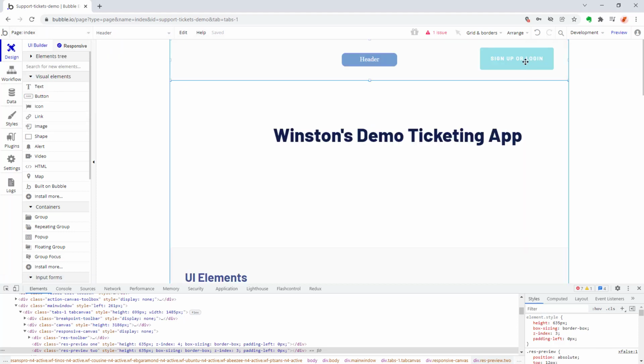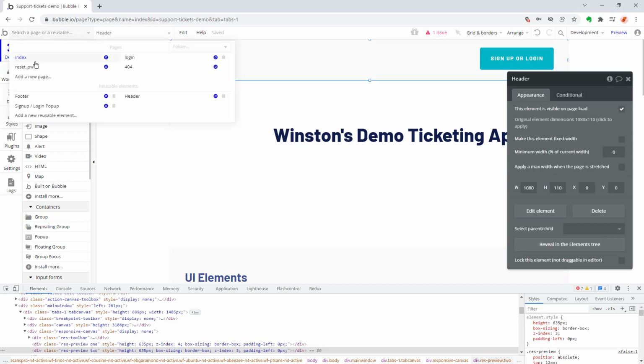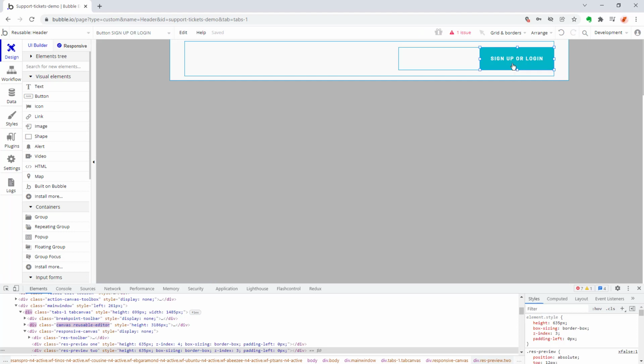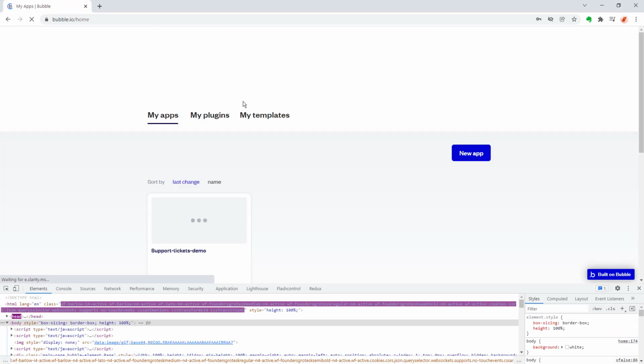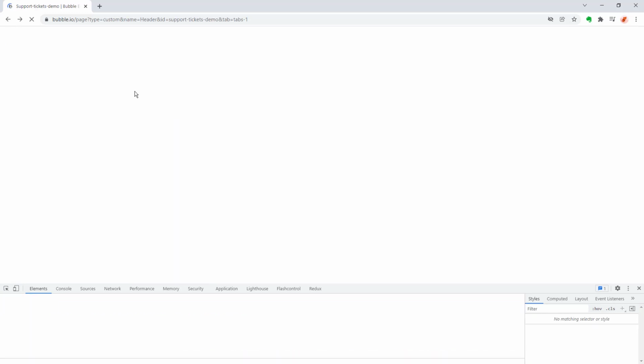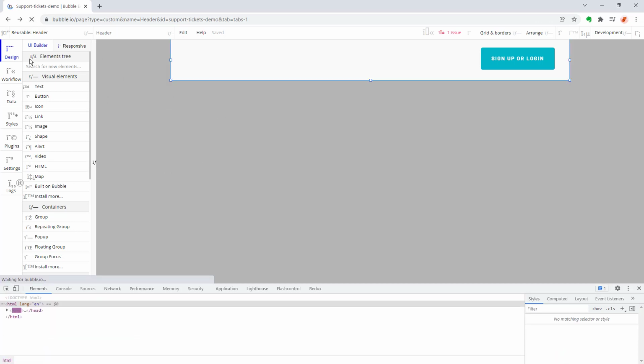But I'm curious, if you click this now, where does it go? Where does this header thing go? We have to edit the header. Huh. How did we get there? Reusable elements header. Okay, we're editing that. Where does this go? Okay, so it's not clickable right now. I guess that's just kind of a dummy placeholder for now. What is this? What just happened? That's glitchy.